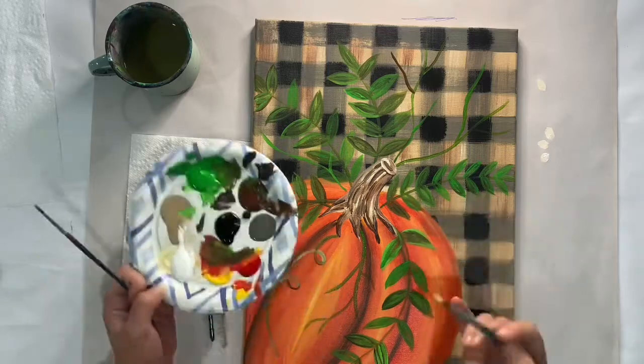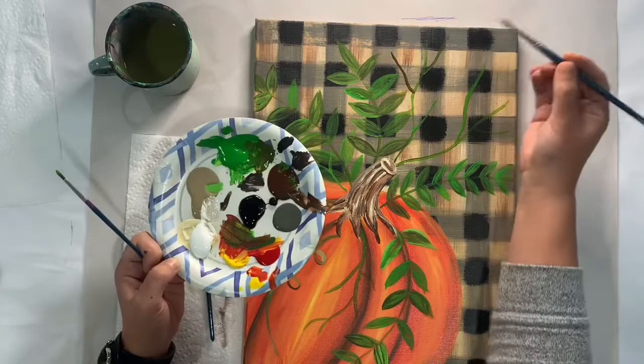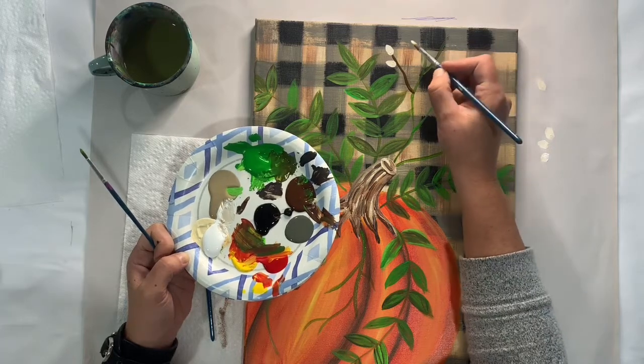You could also be flipping your canvas at any point in time too, so that you're not working on top of wet area. So I'm going to put one at the tip, and I'm just going to work some like this.